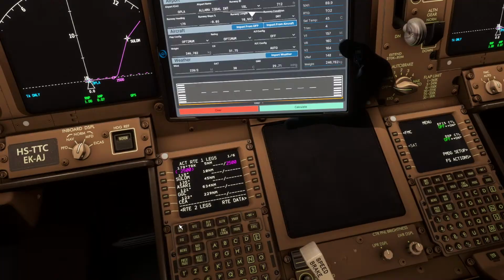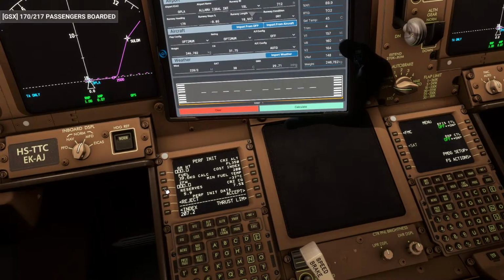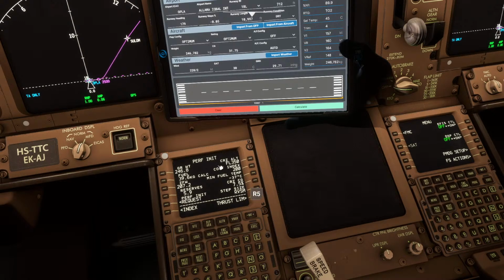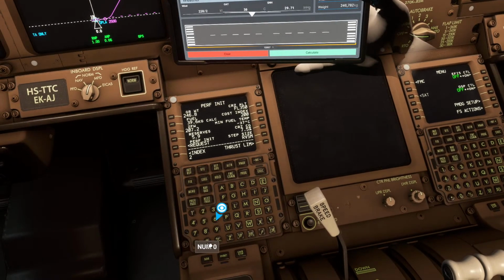So init ref. Number 3. Line select key. Gross weight. Zero fuel weight. Just accept this. And 200, 37. CG. Keep it at 20.